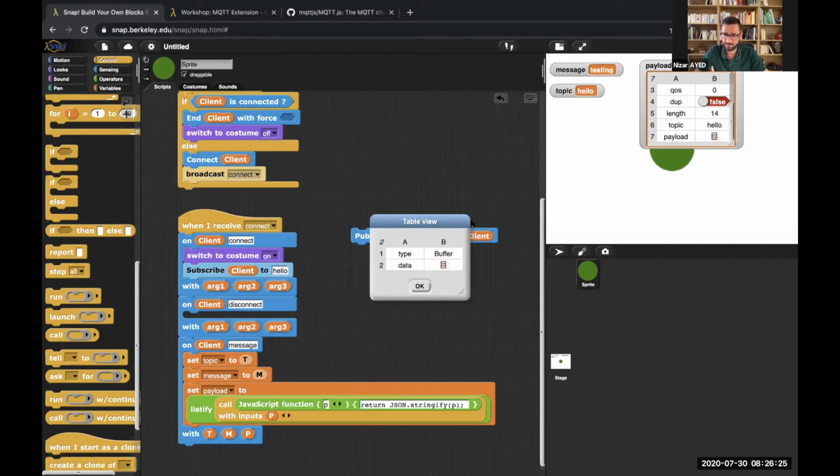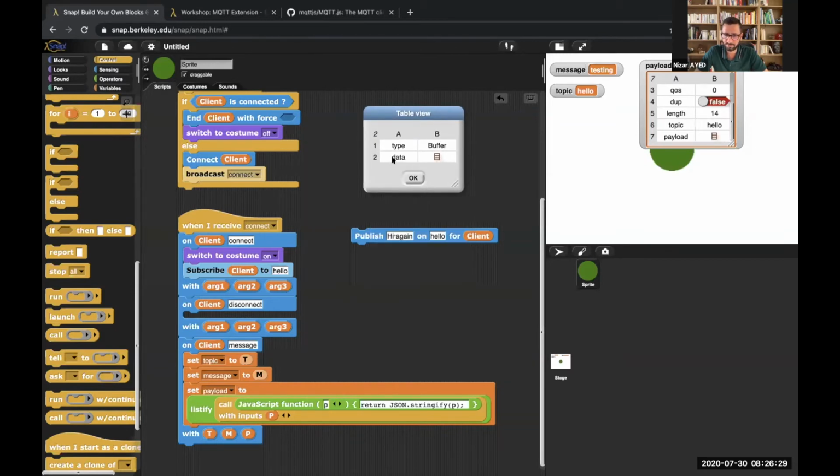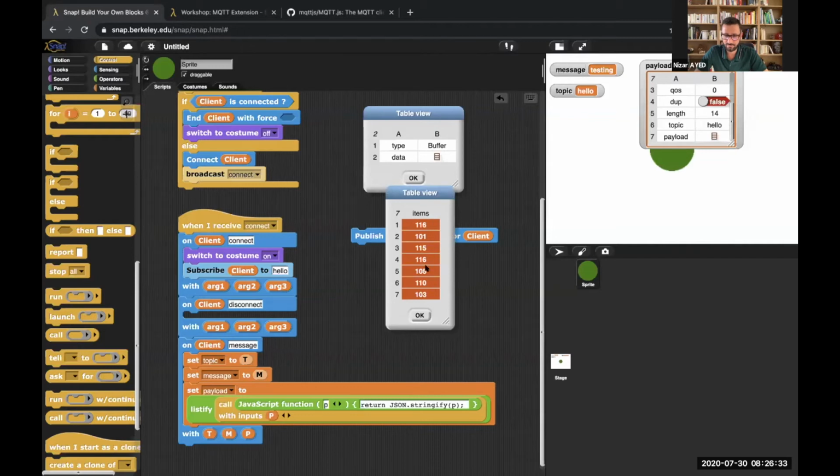Okay, so I have other information about the topic, and also here we have the payload in itself, which is a duplicate. We have a buffer here. The actual payload is the data, and this buffer is those different numbers, which are the characters of my word, which is testing. Somebody is sending other messages, so I'm getting your messages in real time. So it shows that it works remotely. I'm not tricking you, so that's fine.